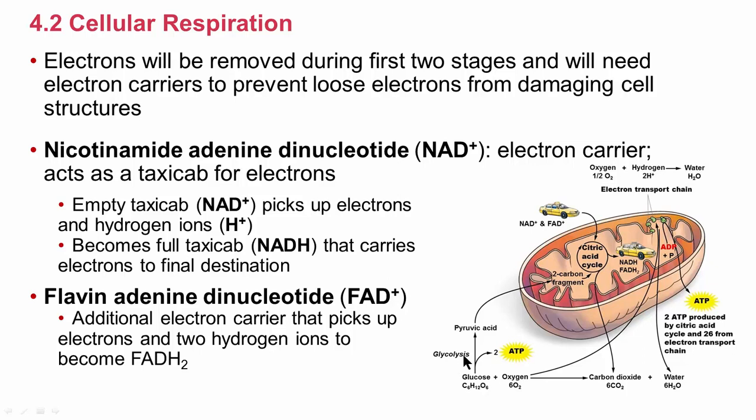And this is just an overview of the glycolysis stage, where our glucose is being broken down initially, and then it enters the mitochondria along with the oxygen, and that's where the citric acid cycle and electron transport takes place. And we produce a lot of carbon dioxide, we produce water, and most importantly, we produce ATP, which is the energy that we're looking for.